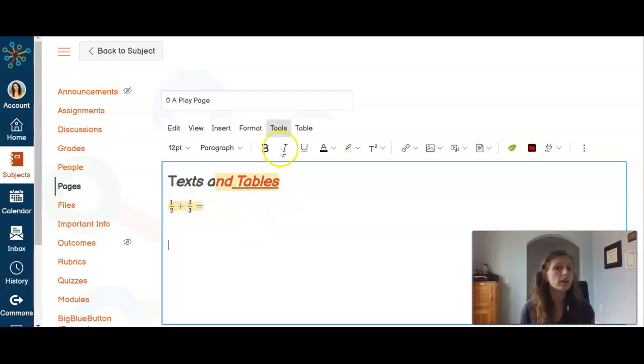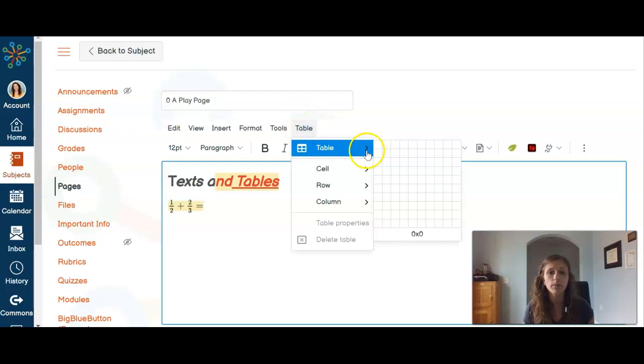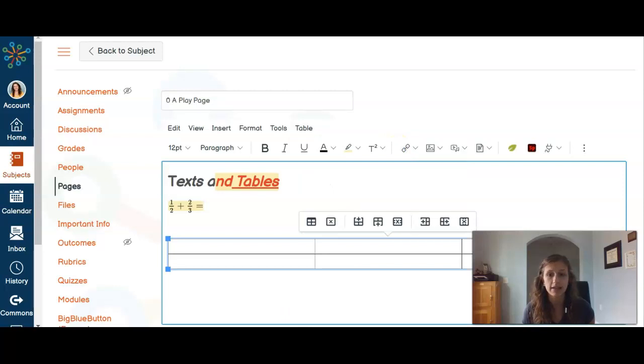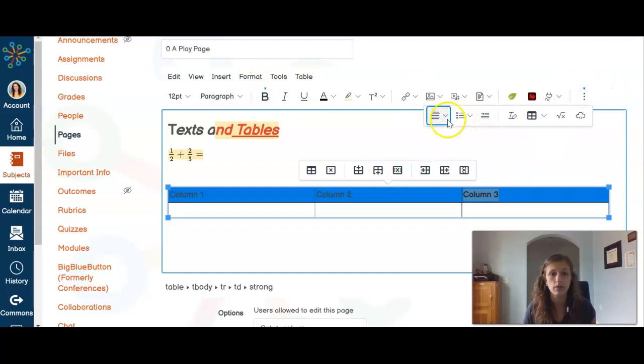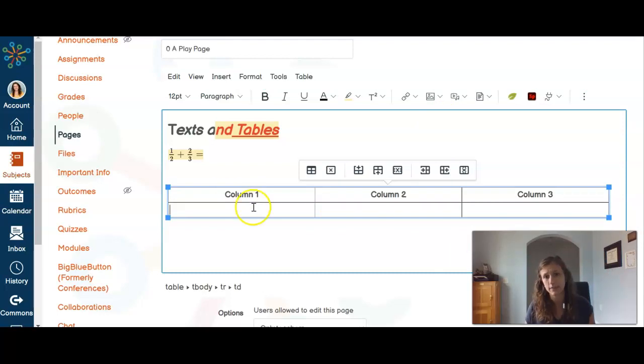Now, we also want to talk about tables. Tables are great for organizing information because it's going to keep everything lined up how we should. If we ever want to put in a table, we're going to click right here where it says Table, and we're going to draw whatever our table needs to be. Let's say I'm going to do a 3x2 table. Okay, here's my table. This would be column 1, column 2, column 3, etc. We can still change this text within it. Maybe I want these bolded. I'm going to click over here. Maybe I want them in the middle. But it's going to make sure that all of my stuff is lined up.